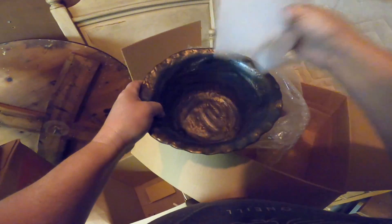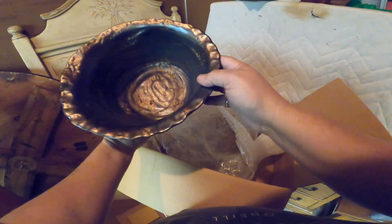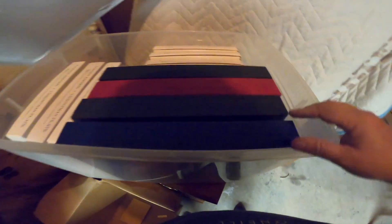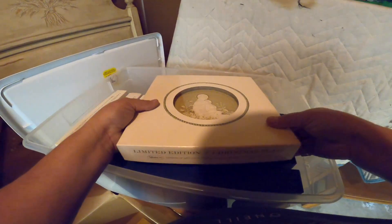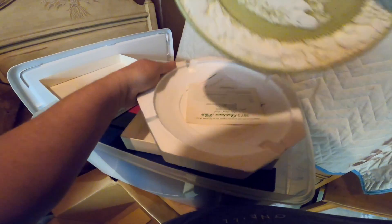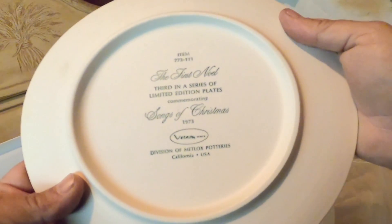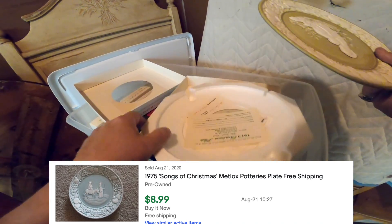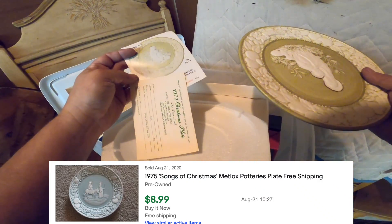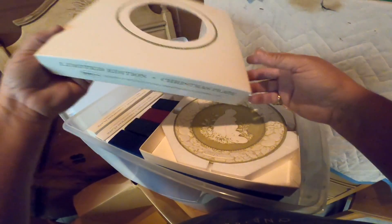All right — a candle holder. Looks like someone did it in the cells maybe. Limited edition Christmas plates — right there. They're pretty snug. 'The First Noel' — Metlox Potteries, Songs of Christmas, 1973. Oh, that's a little bit better! That's pretty cool — definitely deserves to be looked up and researched. We'll put it in our auctions or on eBay. Looks like we got a set of them — six plates.